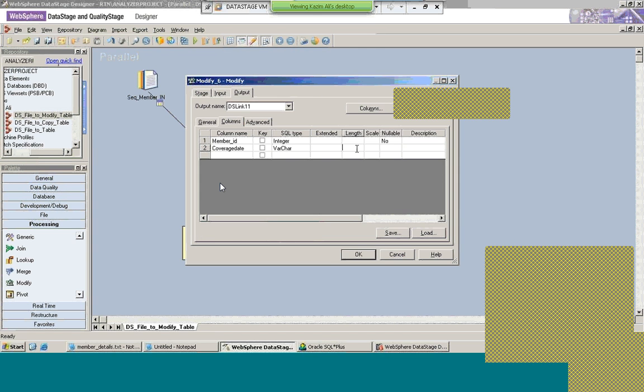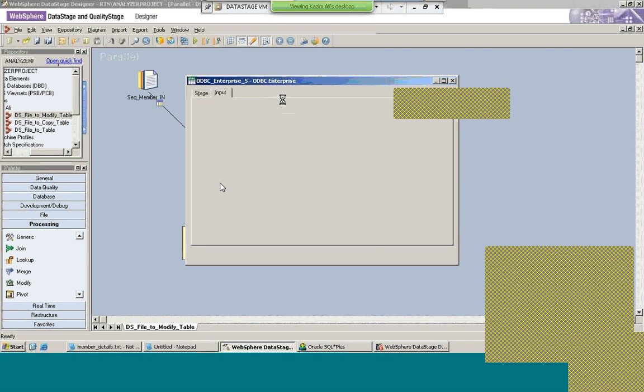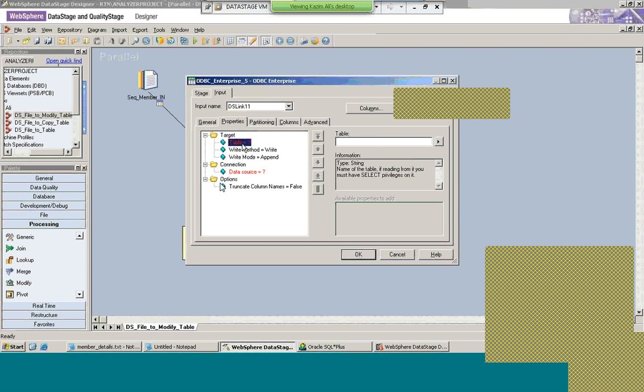And go to ODBC enterprise underscore file. We will be creating a new table here. It doesn't have a table with only 2 columns. So the table name is member underscore FACT. You type FACT, right? And you give all the connection names. The mode should be write mode, open.